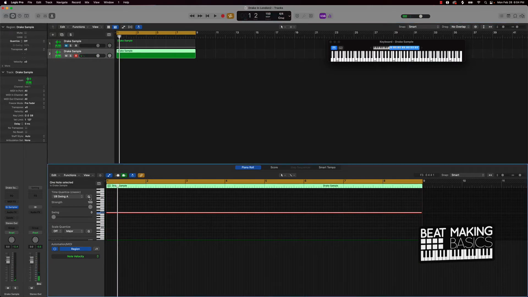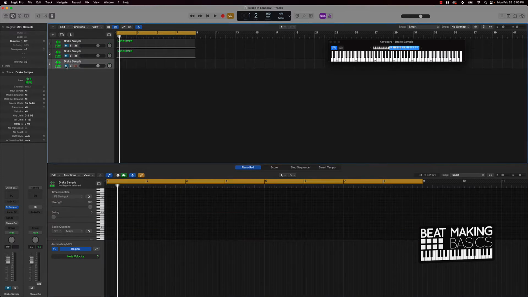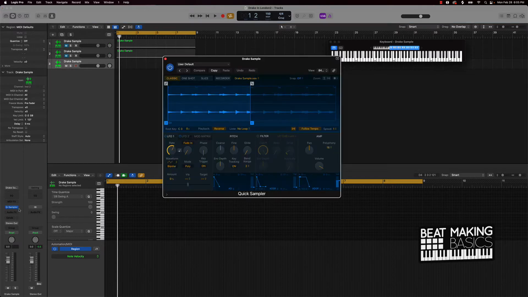All right, cool. And then what I'm going to do is the same thing we just did, but now putting the sample forward instead of reversing it. So I'll come over here and do it like so.